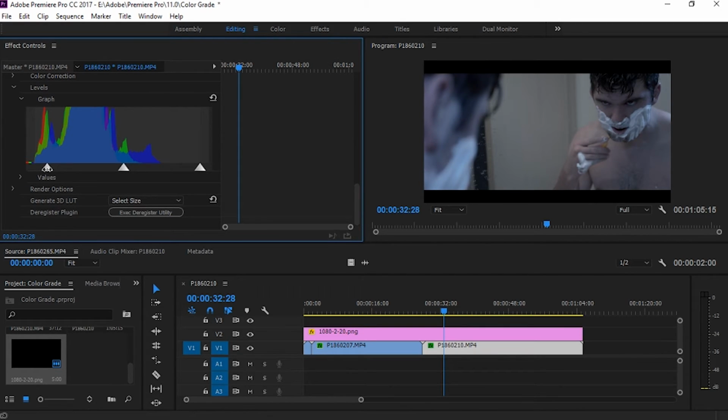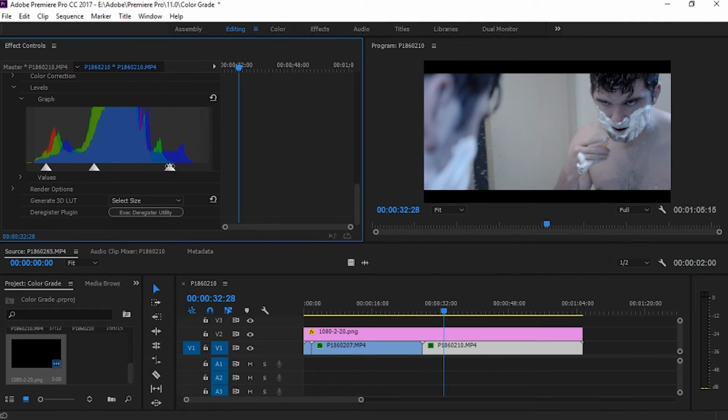That gives it that darker look, but I still want to put some back into the shaving cream. And then let's try this. So yeah, that's already setting it up for a really cool looking shot. We just need to do the color correction.